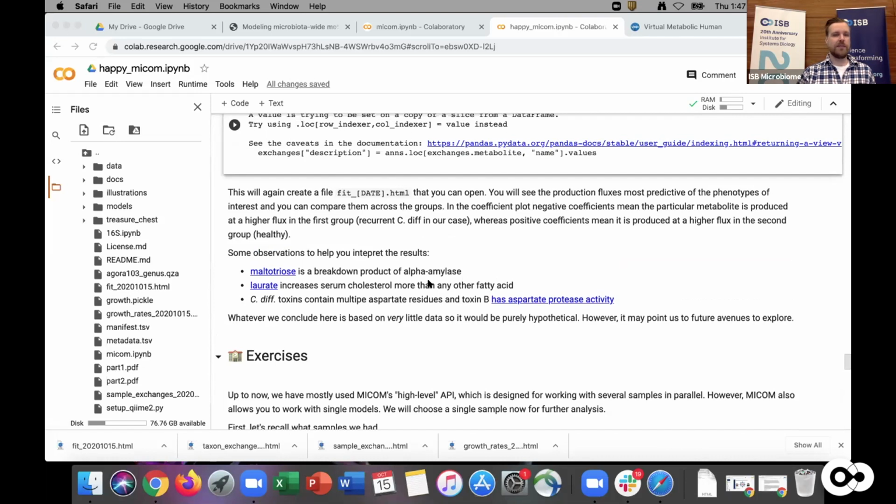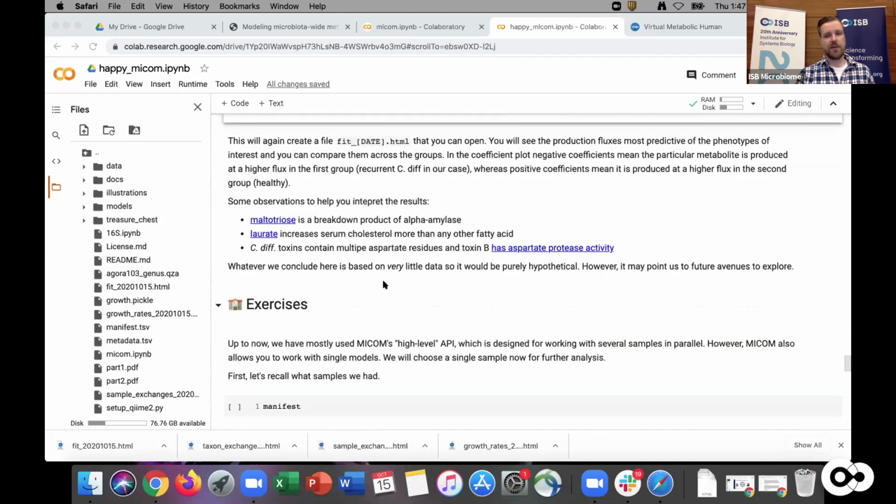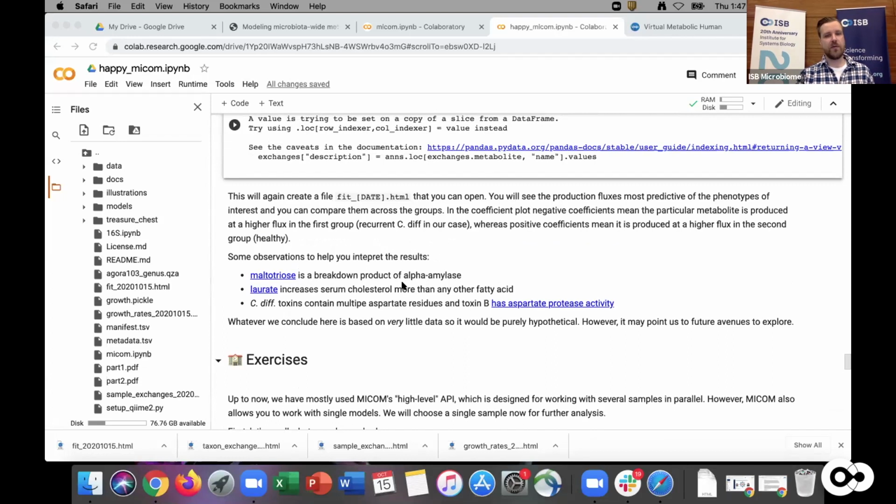So that's the thing. If I look at the abundance of microbes, I can generate a lot of hypotheses. But here you actually get a story you can try out. It says that there's some connection with starches. It tells you laurate might be something. So that's something you can actually test, and then maybe see if you can use that. So it can lead to actionable stuff, but you definitely need to validate it experimentally to know if it works.